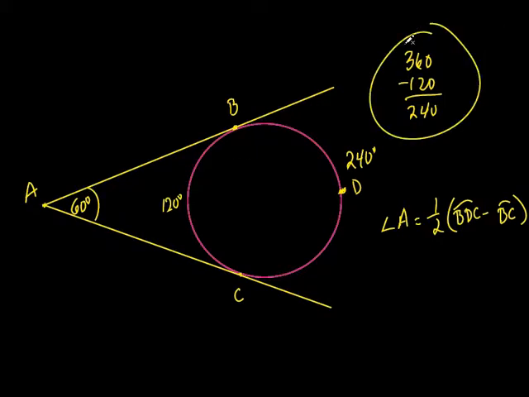I just did it right there, but actually, I should have done this if I wanted to show some more work. I would have gone 240 minus 120 over 2, and that's 120 over 2, which is 60. So yeah, you can definitely show work on that. You need to get used to showing your work, because it might be annoying now when you can do stuff in your head, but when you get to stuff in your math career that's very complicated, you're going to be glad that you always showed all your steps.